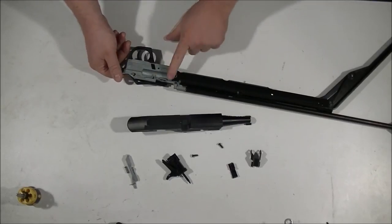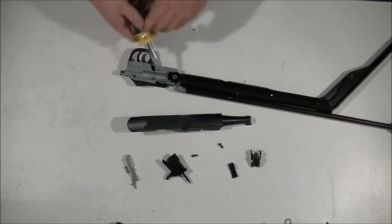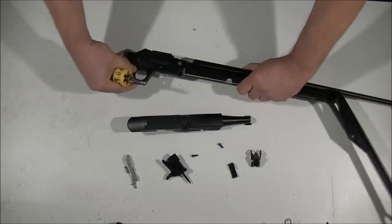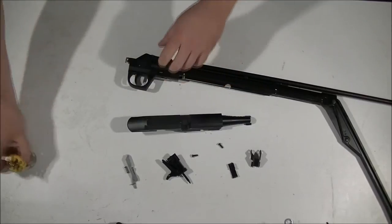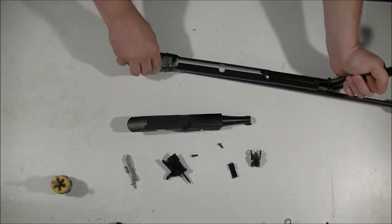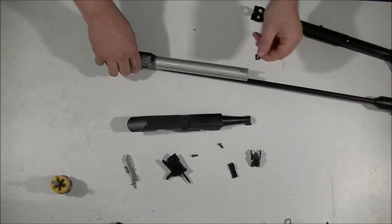Our next step is to bring up the wings. There's two of them, one on each side. Screwdriver in and lift up. Flip it over and do the same. It works better with a flathead screwdriver. Mine's not in arm's reach. Lift it up and pull it all out.